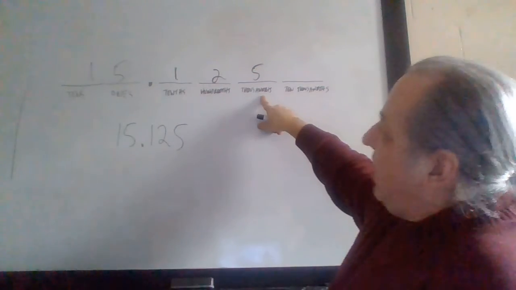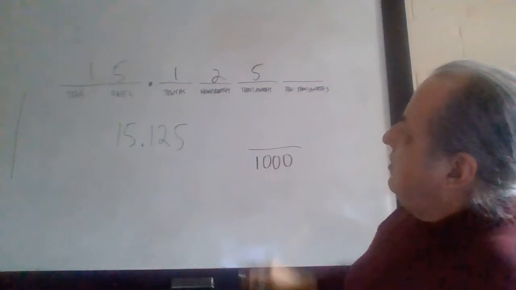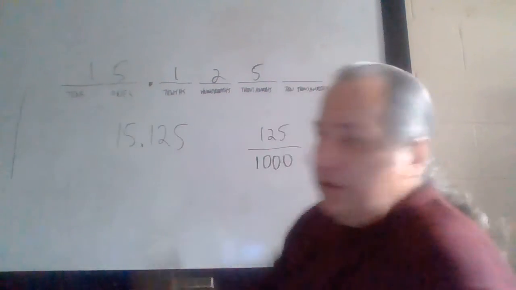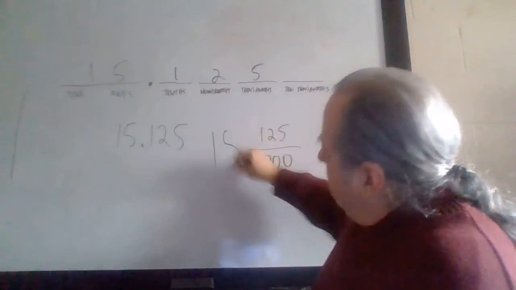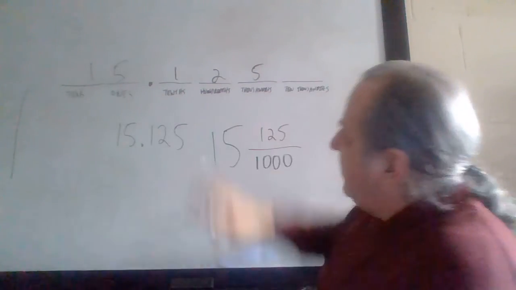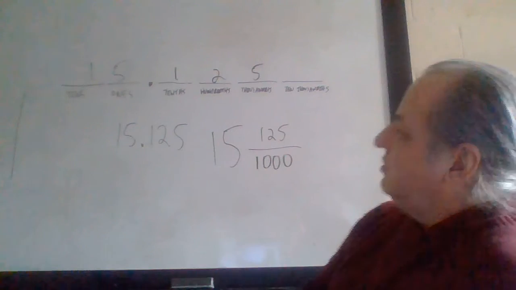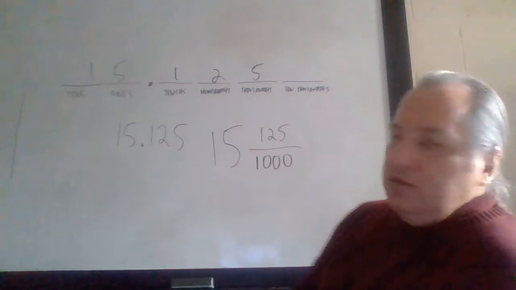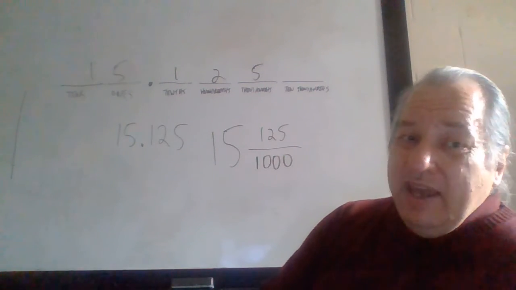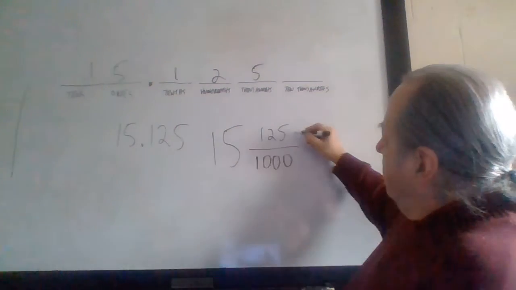This one goes to the thousands place, so 1,000 is going to be my denominator, and only the 125 goes as part of the fraction because everything to the left of the decimal is a whole number, so that becomes the whole number of a mixed number. So to the left of the decimal, 15 stays as it is, and you're only evaluating the decimal part by using the chart. And then you still have to ask yourself the question, is 125 over 1,000 simplified as far as it'll go? Answer to that is no, because this ends in a 5, this ends in a 0. So 5 will go into both of those.